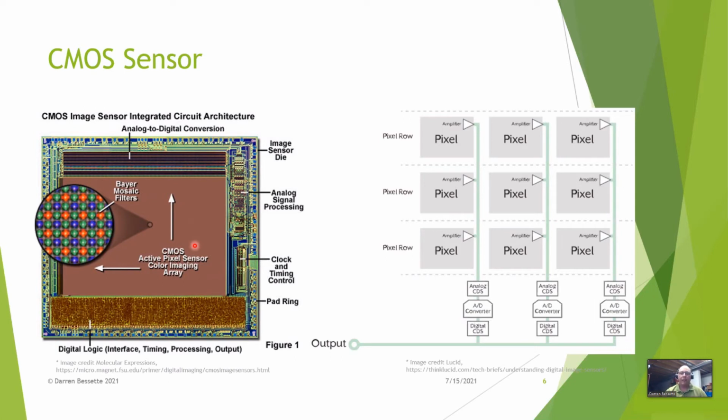Now that's being changed a lot lately with some of the new technologies, which I'll go into a lot more detail later. But in essence, CMOS is starting to get better and starting to be able to rival a lot of these CCDs. So how it works is it captures the photons, again, within the pixel array, and then it has the amplifier built within it, and then it gets clocked through and then goes through what they call correlated double sampling, or CDS. And that is a method of being able to minimize how much noise gets introduced into the chain.